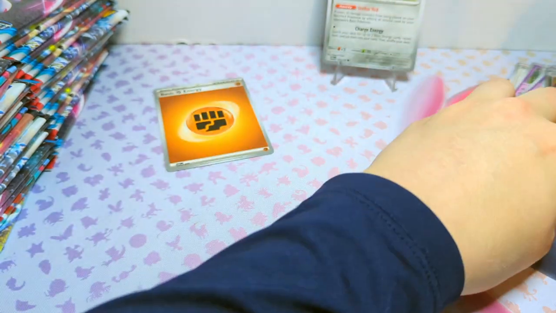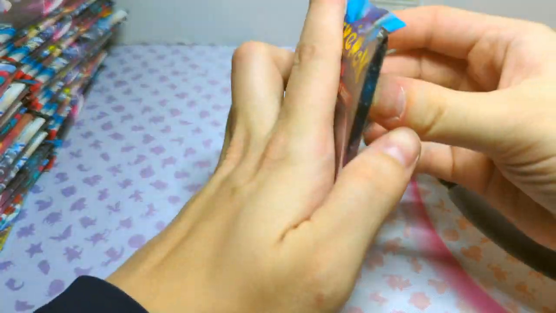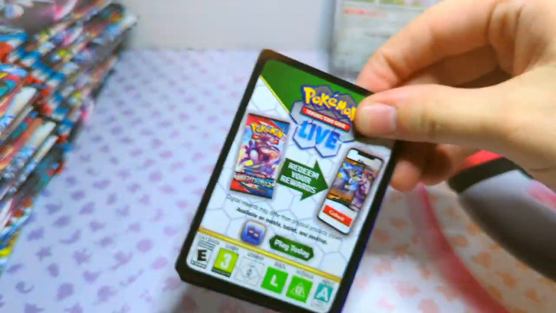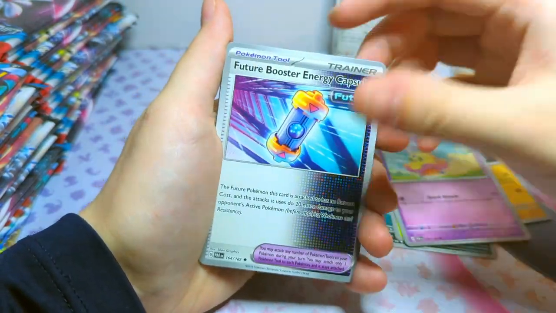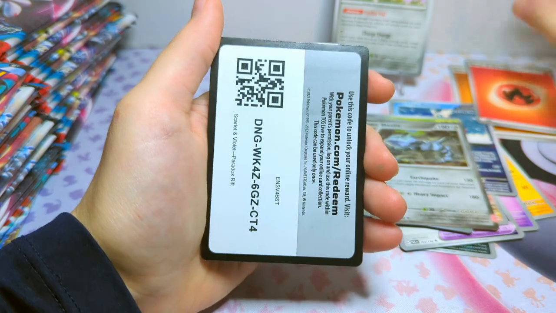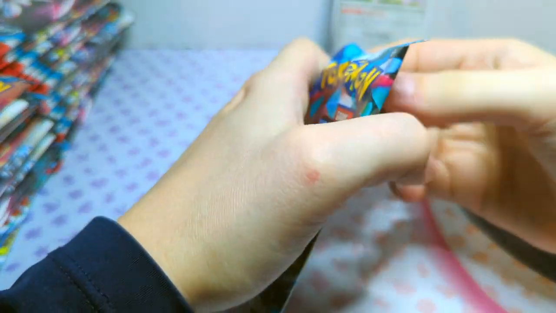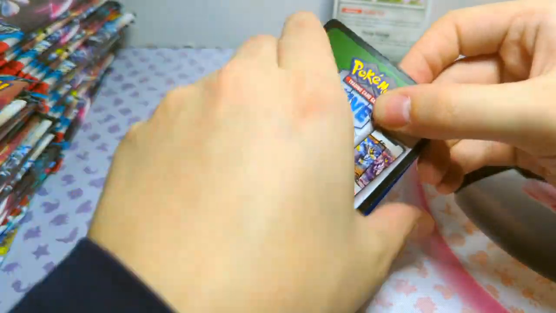Out of pack one. Get rid of all the pins and trash in the way. Another Steelix. Didn't get as many art cards as I'd hoped out of the Elite Trainer Box. Did make off with one, but I'm hoping to fill some of those alternate arts.